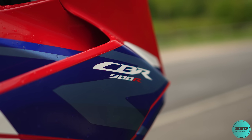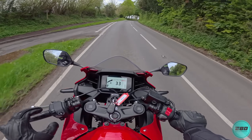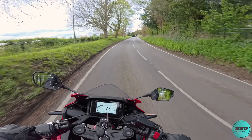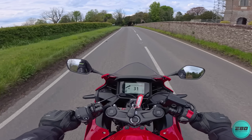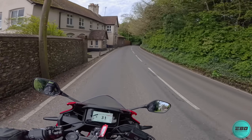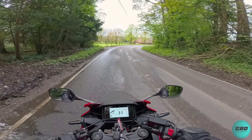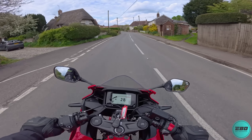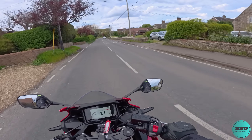It says CBR on the side of the fairings but let's be honest, it's not a true sports bike. I sort of class this as CBR-inspired design. It doesn't have CBR performance but it certainly looks good — aesthetically it's gorgeous, really pretty. It feels pretty positive when you're turning it in; not the quickest to turn in, but it feels quite stable. It's not quite as nippy as perhaps the 500 Hornet might be. Very positive, confidence-inspiring handling — we'll see what it's like doing a bit of the faster stuff in a bit.